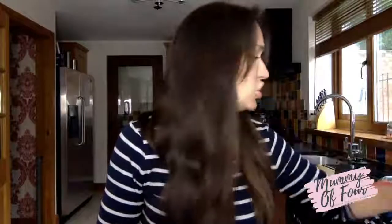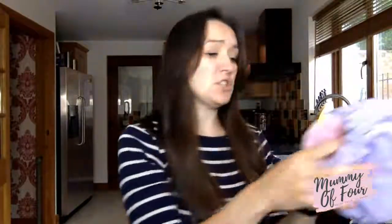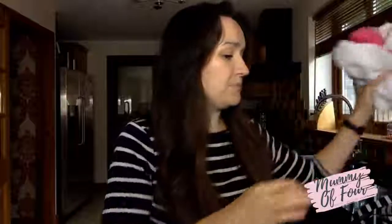An all-in-two nappy, I'm pretty sure I've only got one of. Did I even bring it down? No, I don't think I did. Basically, an all-in-two nappy is like an all-in-one nappy where the bits pop apart. Basically, an all-in-two nappy is exactly like an all-in-one nappy, apart from all the bits come apart for washing. Other than that, it's the same. So we've got pocket nappies, we've got all-in-one nappies, like this. And if this was an all-in-two nappy, that bit would come off or sit back on. Simple. So those would be the daytime options, the ones I would go for in the daytime.